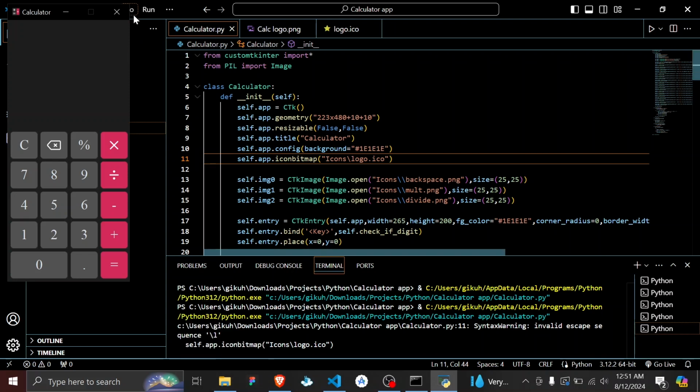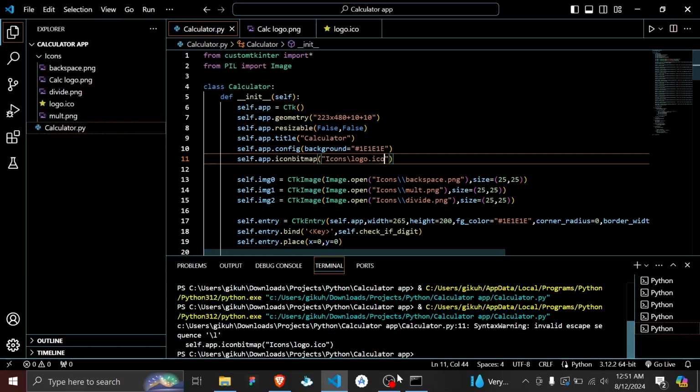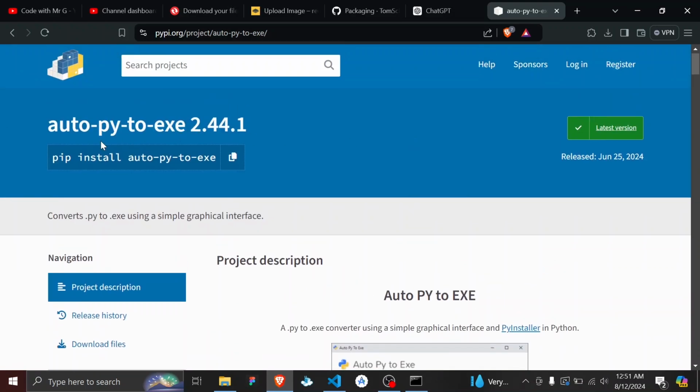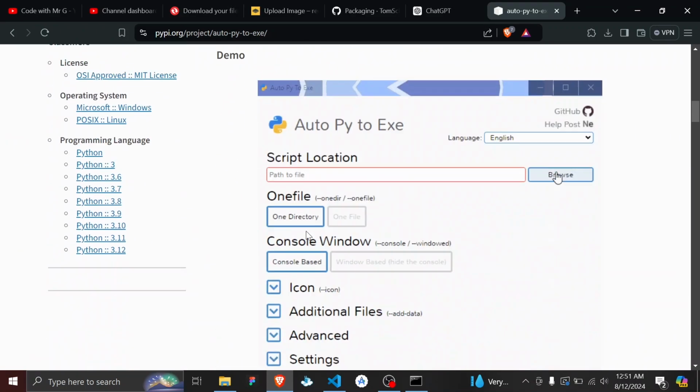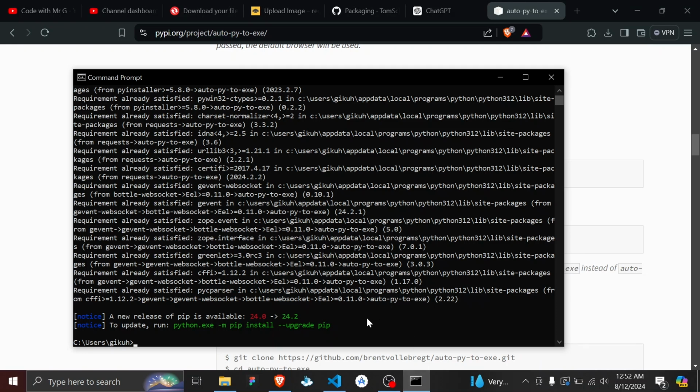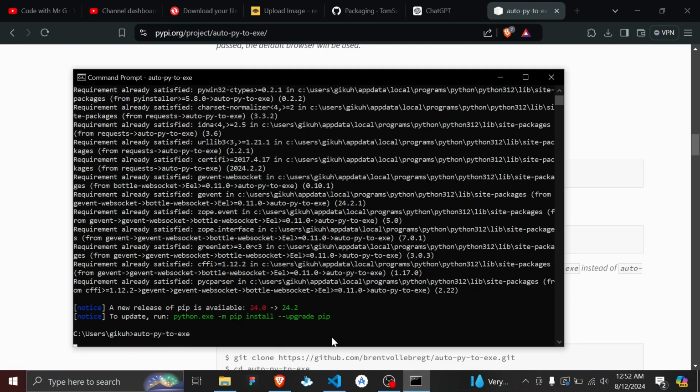So go back to your browser where you clicked on this. Once you scroll down, it will show you a command that you need to input to run the application. Open your command prompt and paste that command.